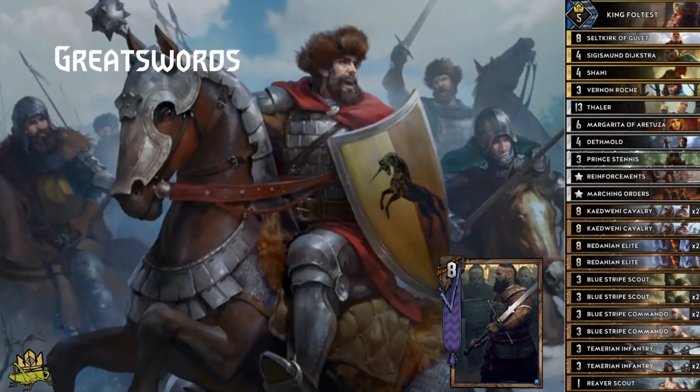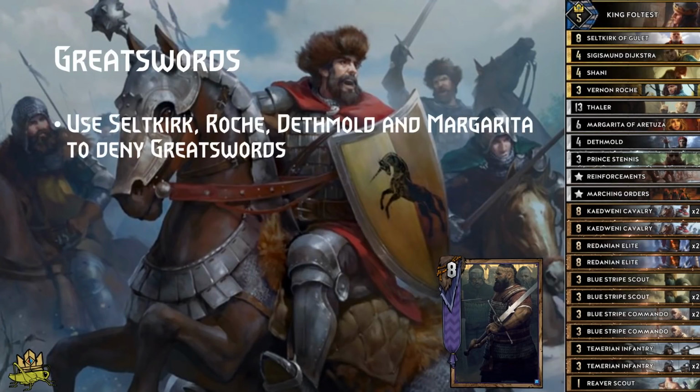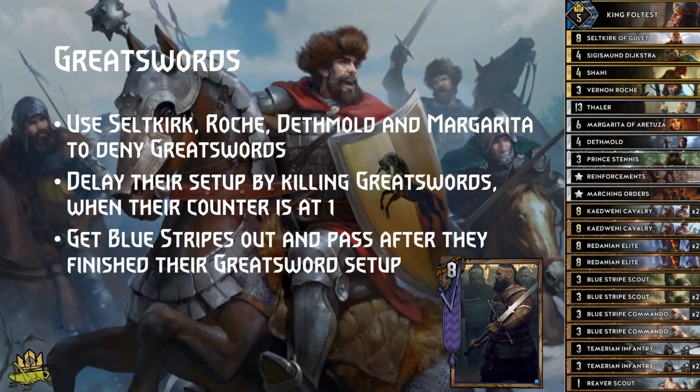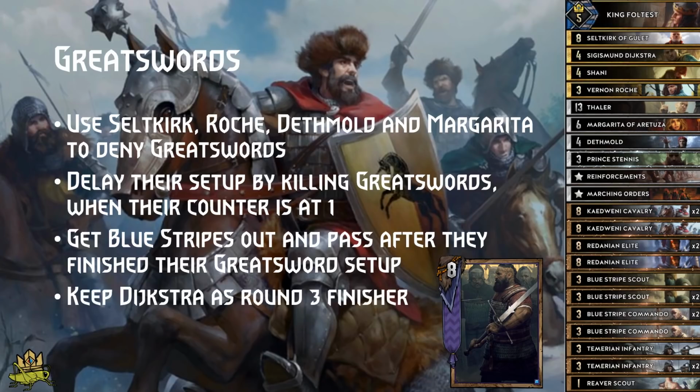Greatswords. Try to deny as many Greatswords as possible through Seltkirk, Vernon Roche, Deathmold and Margarita. Wait until the counter is at 1 to postpone the setup as long as possible. Get your Blue Stripe Scouts out as usual and wait until they have completed the Greatsword setup. Now you can pass, therefore forcing them to do a setup once again. Keep Dijkstra as your round 3 finisher to match the resurrected Greatswords in power.